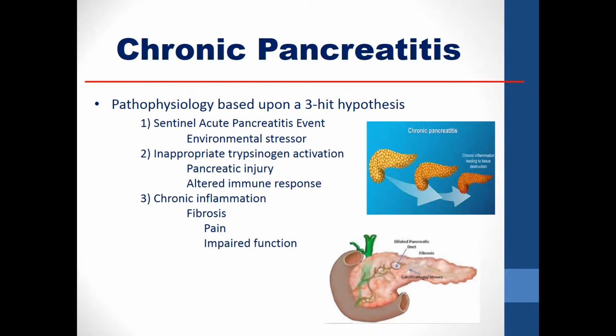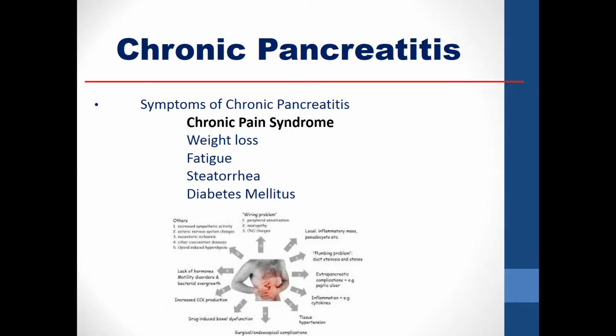And of course, chronic inflammation is associated with ischemia, glandular ischemia, whether it's the pancreas or the liver or any other, it's all the same. This results in deposition of collagen and fibrosis, ultimately leading to pain and then endocrine and exocrine loss of function. But we're all kind of familiar at a superficial level with the idea of chronic pancreatitis. But the pain is also associated with glandular dysfunction, so it's commonly associated with weight loss, malabsorption, fatigue, steatorrhea, and then ultimately with loss of endocrine function, diabetes.